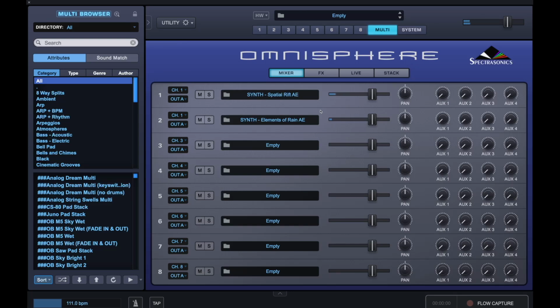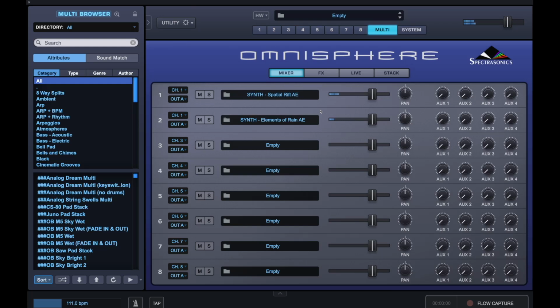So the way to play this patch is, although you can go full ducking like that, the idea is just to tickle the mod wheel, so it just brings it on ever so slightly and you get that nice swirling sound. And then back it off.